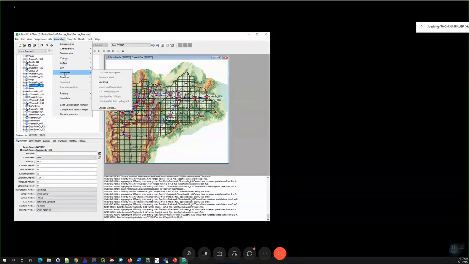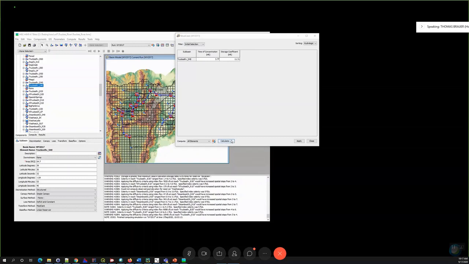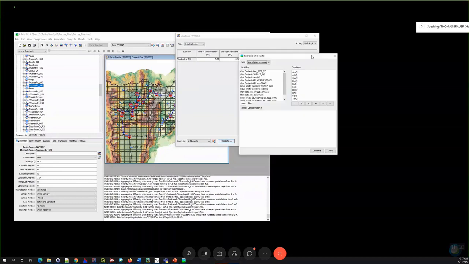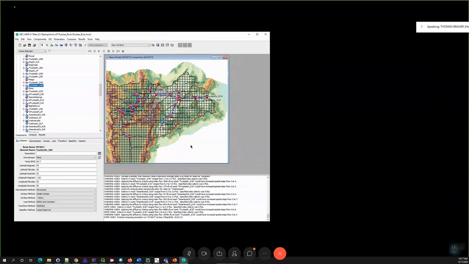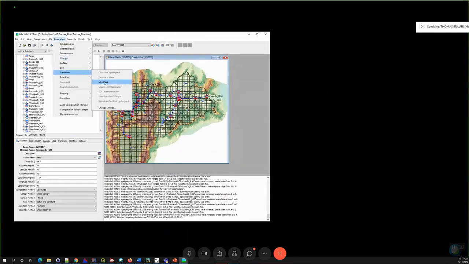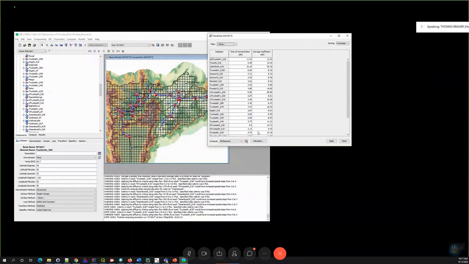There's something in development. Let's see if this version of HMS. I have a development version pulled up here. So this is trying to work around WebEx. Let me grab the window. So this is the new expression calculator. You can see I have a global editor where I have a single selection. Let me close this. Not select a subbasin, so I just had a subbasin selected. Let me do transform, modified Clark. So now I should see all of my TC and Rs for all of my subbasins.